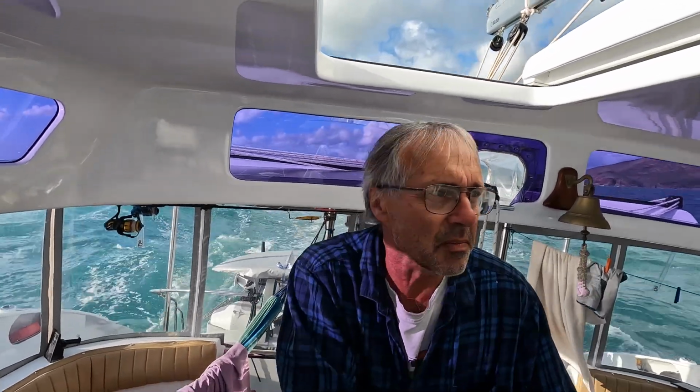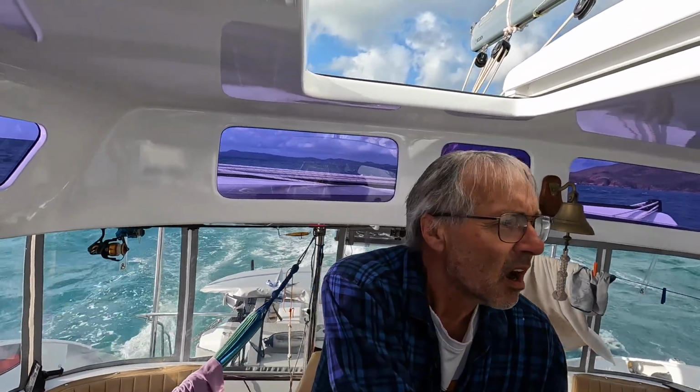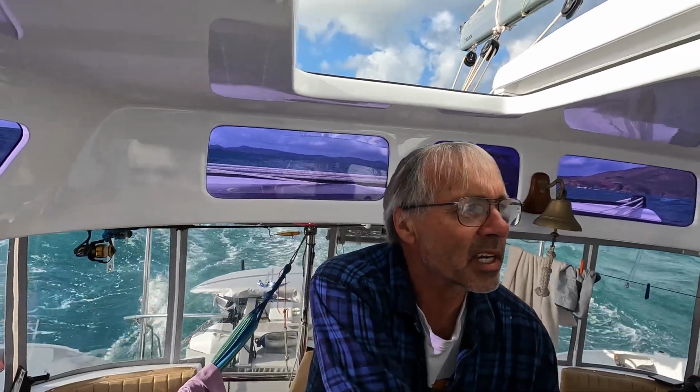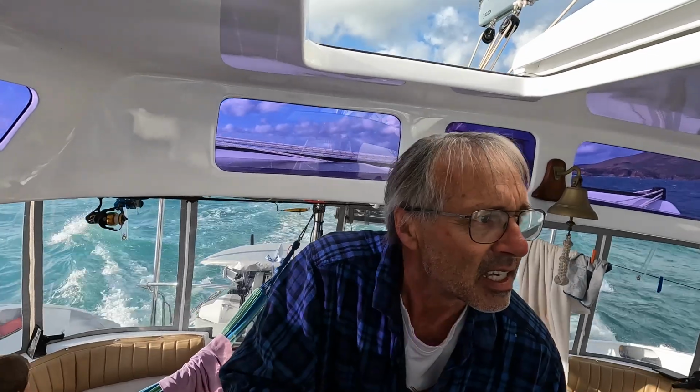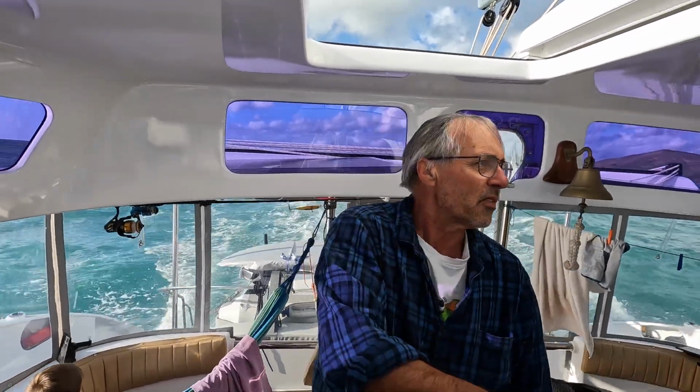No, I'm not fighting the wheel too much, it's pretty well balanced. We're averaging about 9 knots. And I think we're catching up with these boats in front of us. Oh yeah, we'll catch up with them, but they're going pretty well too, you know. There's a good stiff breeze out here today. I think everyone's puffing along pretty well. We've got a full rig up. I think we've seen most people go out with a reef in.